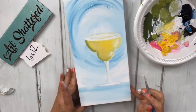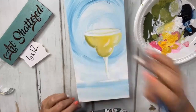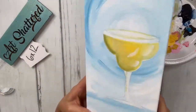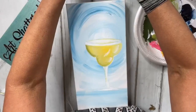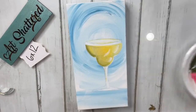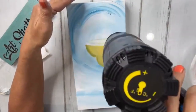All right, so I want to do one more here. All right, so we are margarita friendly here. Okay, I am going to get this dry and hopefully my lime is not dry, but hopefully the glue will hold that together while we work on that. Thank you for sprinkling the love.